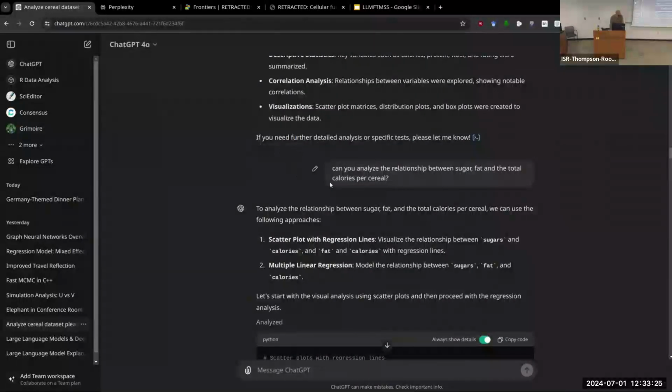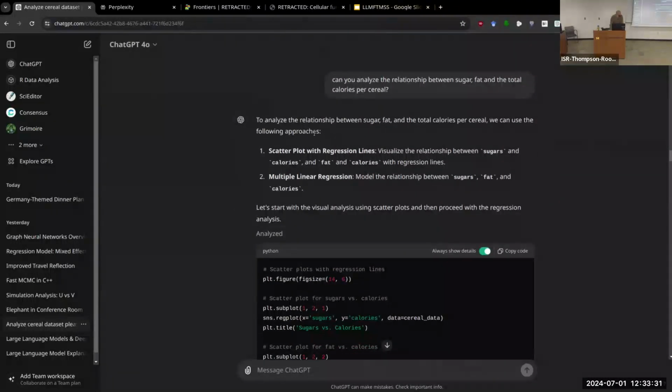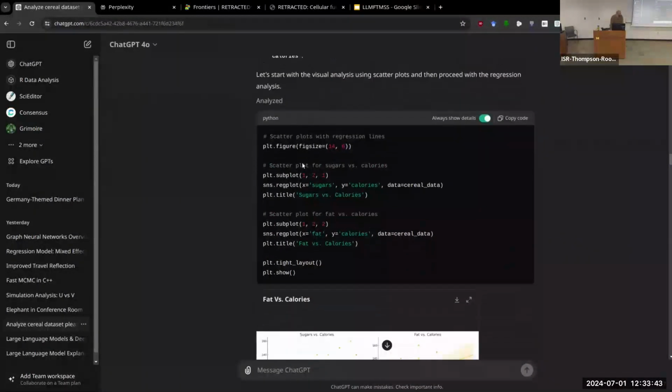But now I want to know, can you analyze the relationship between sugar, fat, and the total calories per cereal? So to analyze the relationship between sugar, fat, and the total calories per cereal, we can use the following approaches. It comes up with the idea to generate a scatter plot with regression lines and multiple linear regression. So what does GPT do?